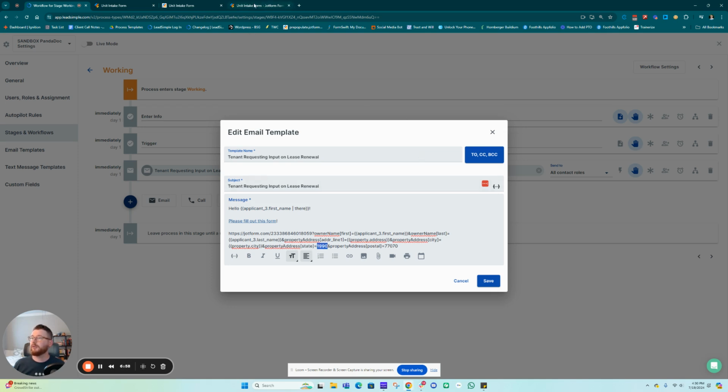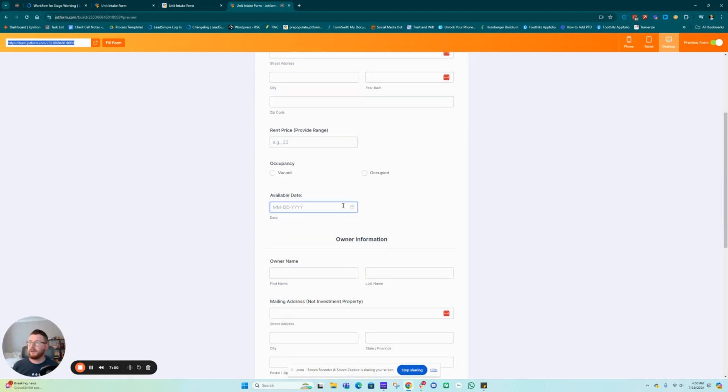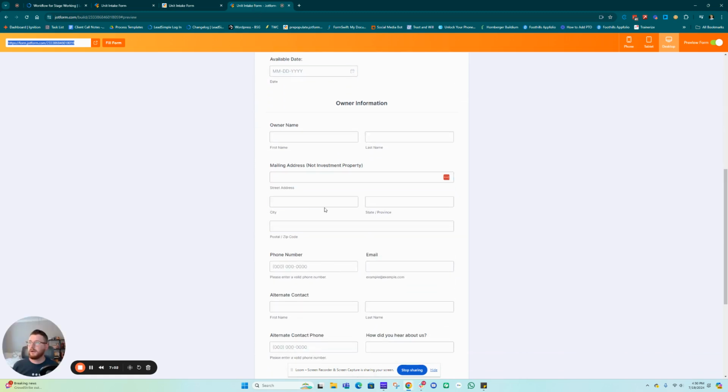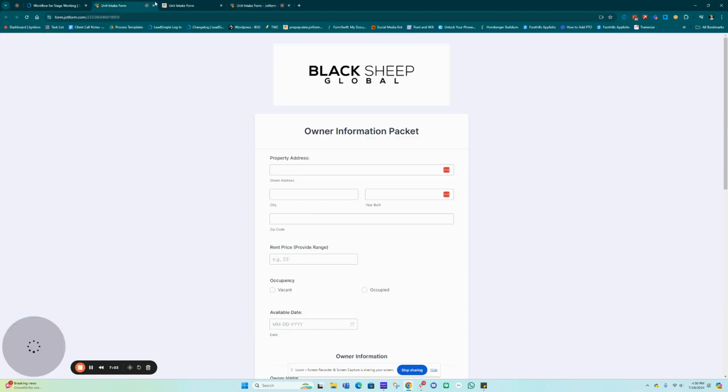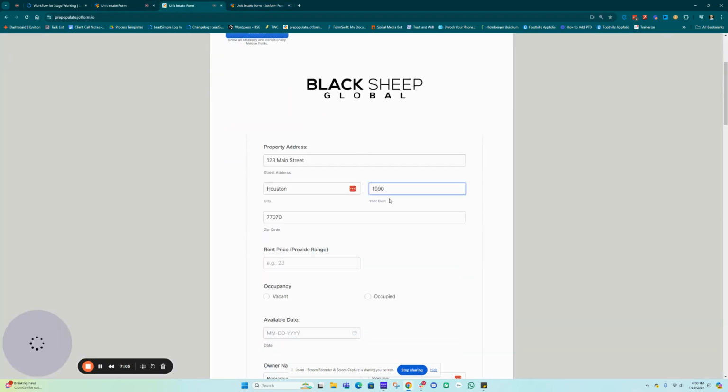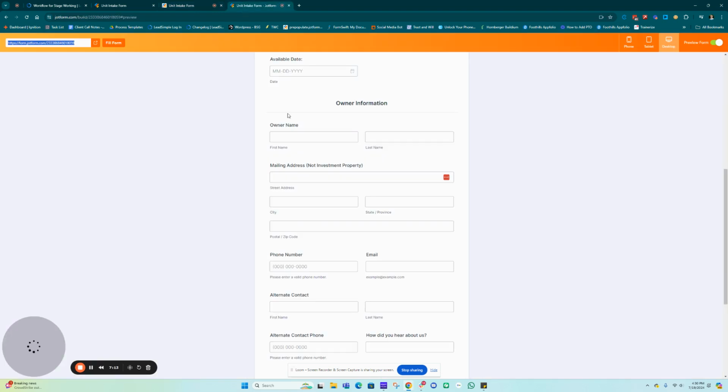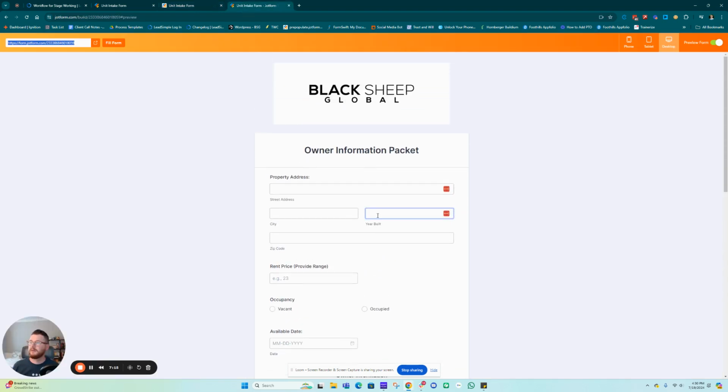If we go back over to the form, you can see that right over here, there we go. You can see it came through a little bit funky here. It says year built, where it ought to say, not year built, right? This should be the state. So that's a mistake, and that's something that needs to be updated in the form.